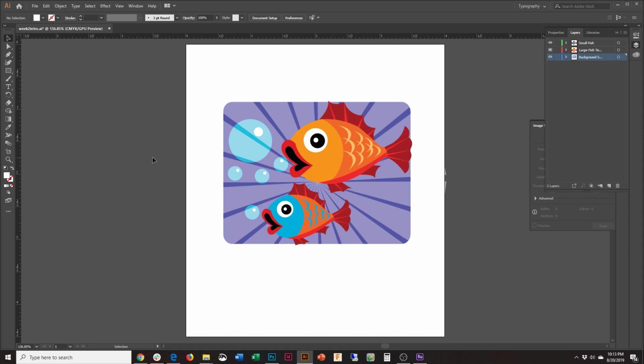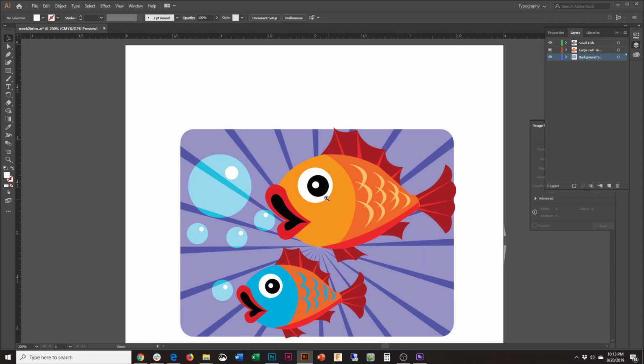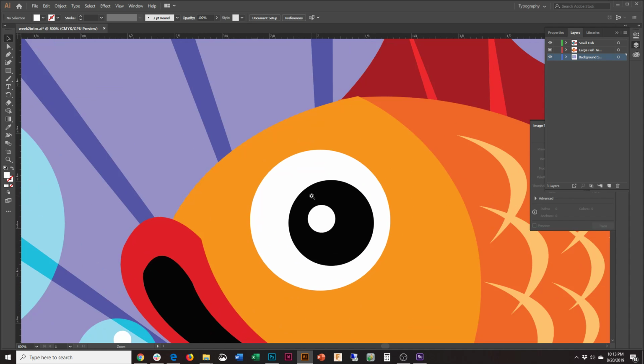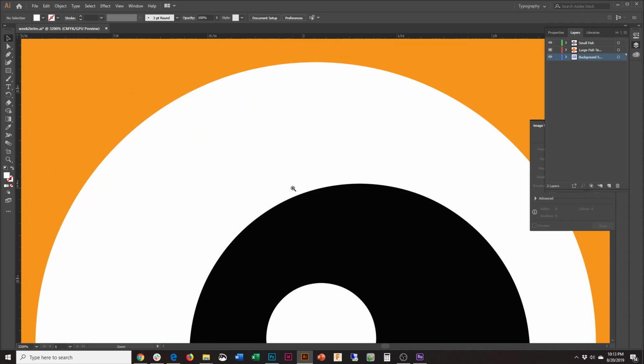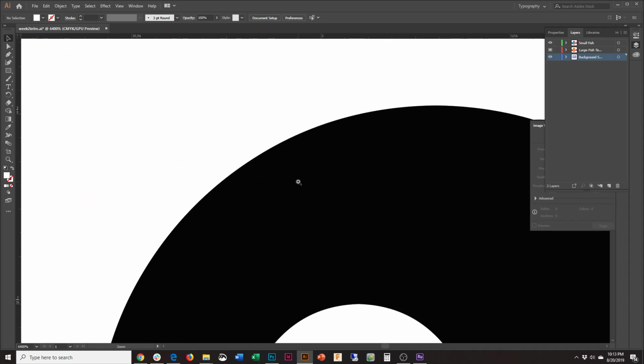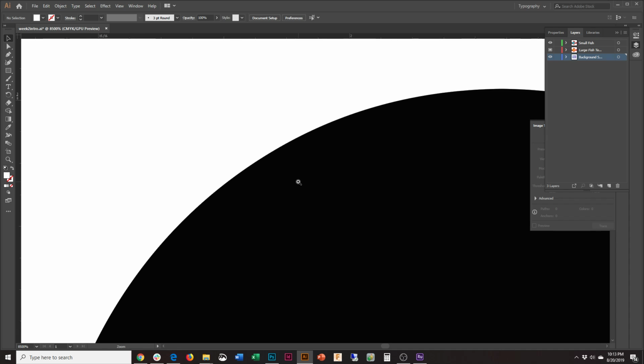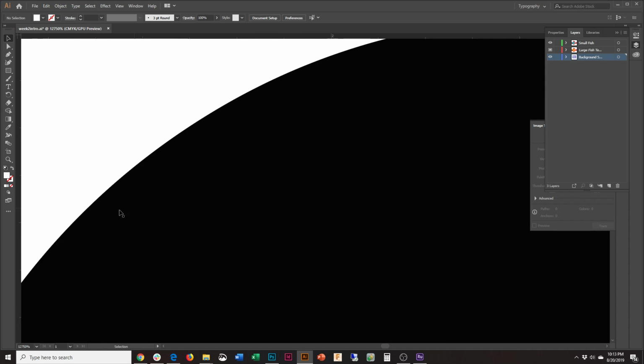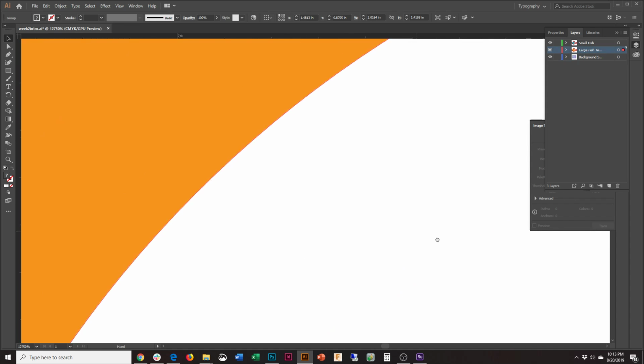So let me give you a demonstration here to explain what I mean by that. I have this Illustrator image here of these two fish, and I'm just going to zoom in on the eyeball of the fish. And you'll notice that as I zoom in, my curves on my eyeball are remaining nice and sharp. Here I've zoomed into 12,000%, and I still have a very nice curve on this eyeball, and it's not just unique to the eyeball.